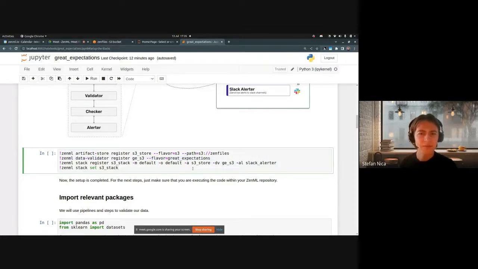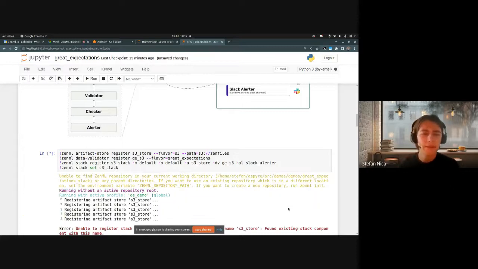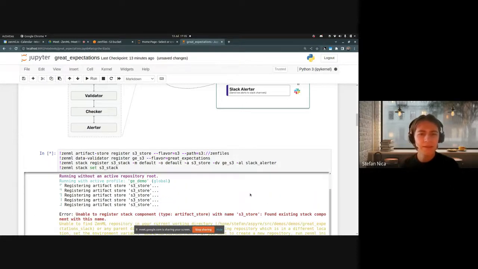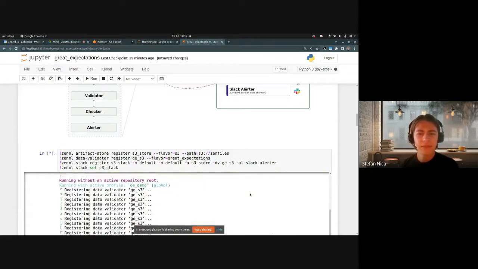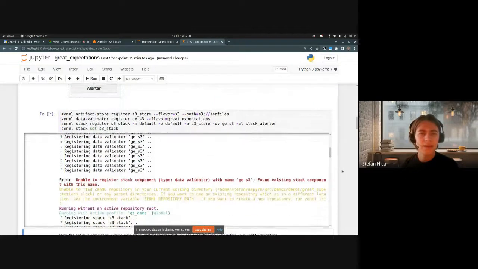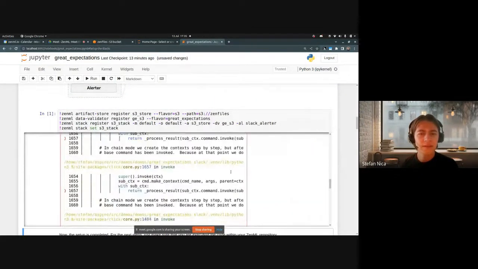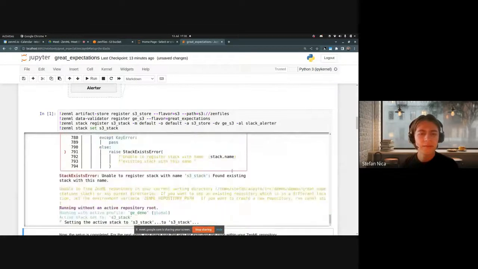The short explanation is we want to send messages to Slack regarding the data validation results that are being produced by the pipeline execution. So I'll just run this real quick. You'll see some errors because I did the same thing as with the package installations. I already created all of these components in advance to speed things up a bit.